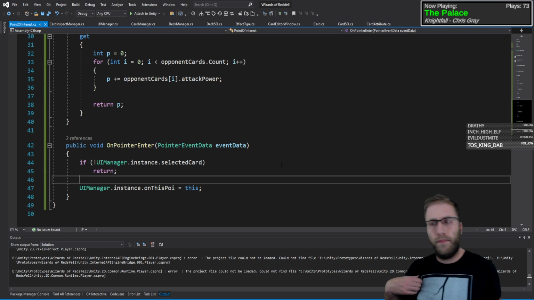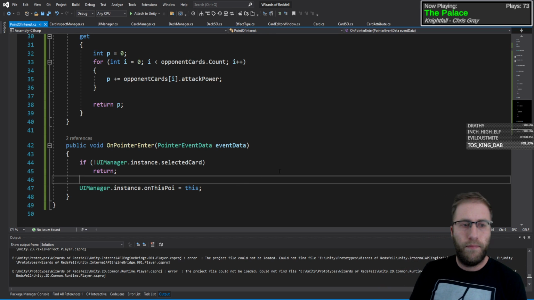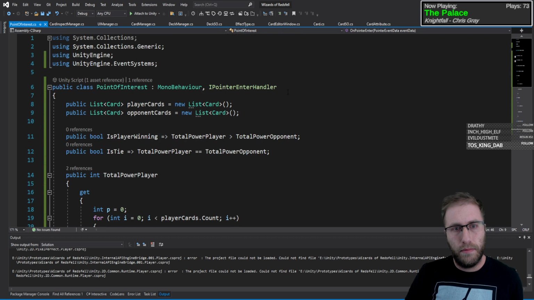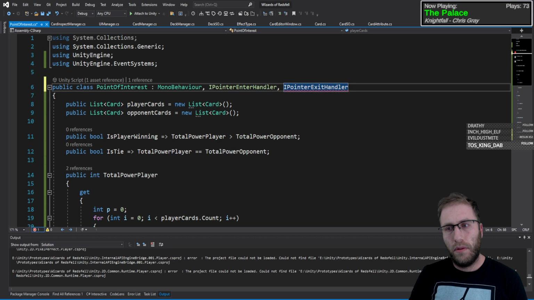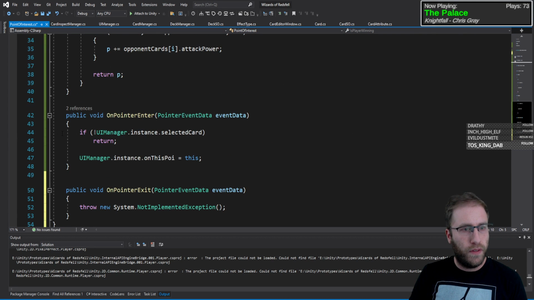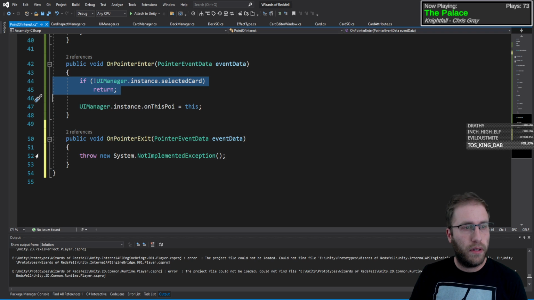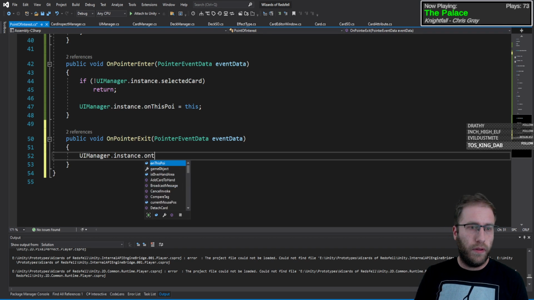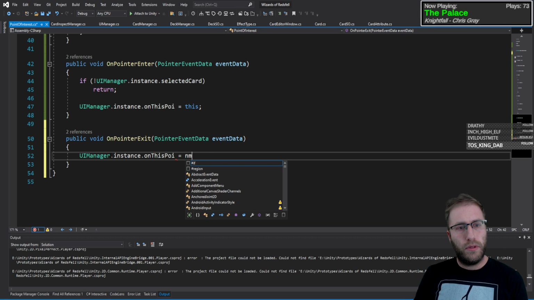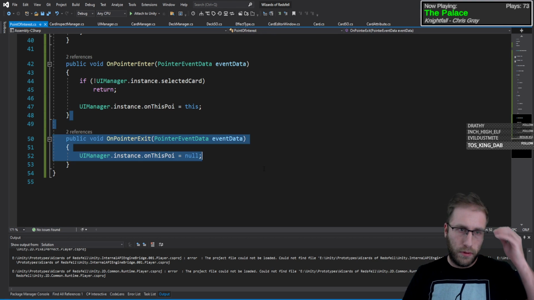Don't do it. Okay. We do need an exit. It needs to go null. So this is UI manager instance on this POI equals null. Cool.